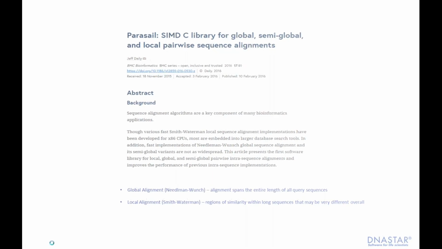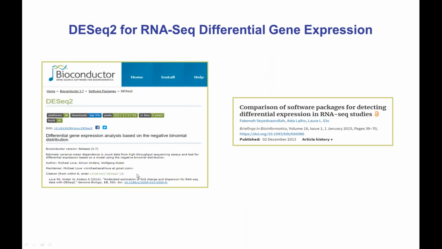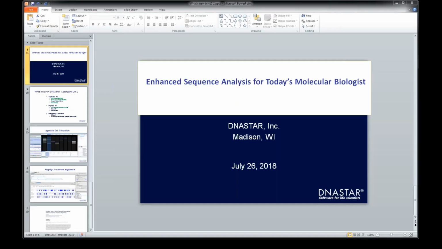One more slide here. This is kind of a first for DNASTAR. We are starting to utilize some of the open source and powerful tools up on Bioconductor, and we try to do it in a way that it's seamless to the user. You don't have to know how to run and install some local R package, but we integrate it with our software and make it seamless for you. We'll have some tutorials and videos that are specific for this entire workflow. DESeq2 is the first. We'll have more in the future, and that's something that we will look to expand.